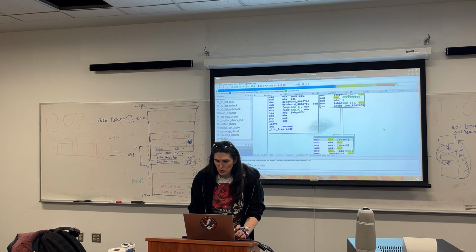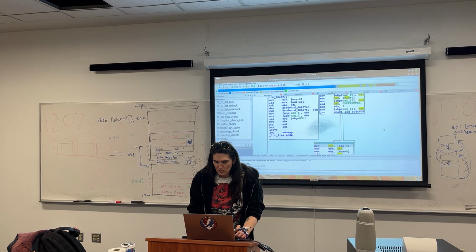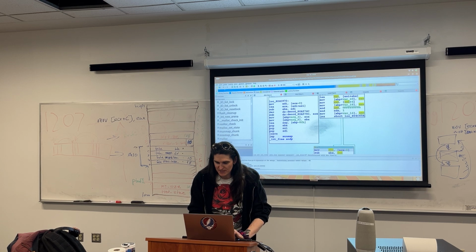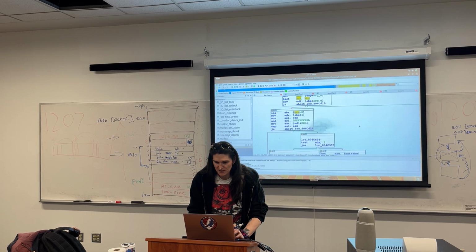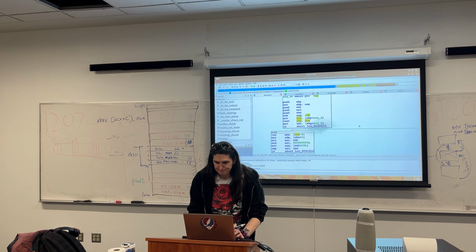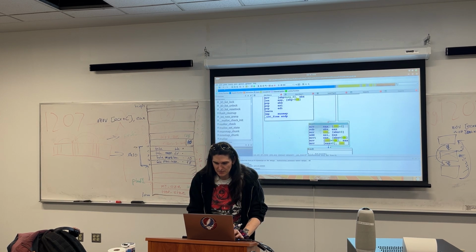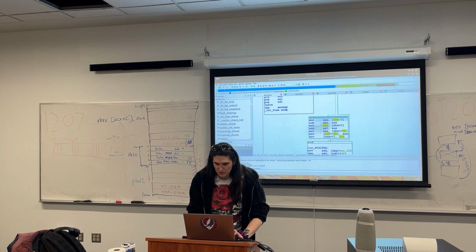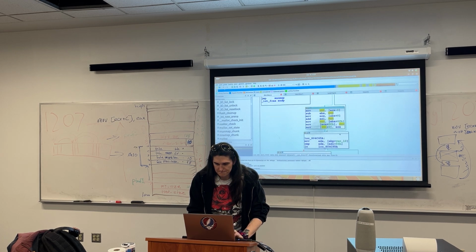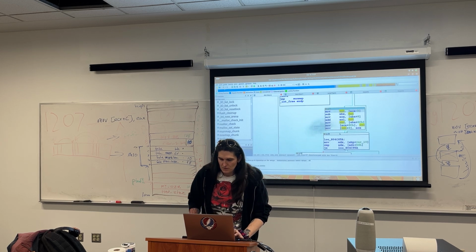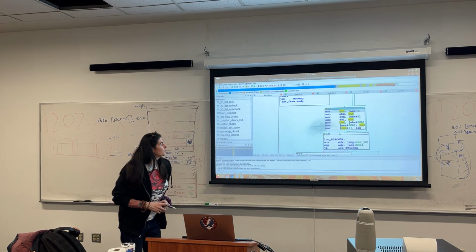So we need to figure out where ECX comes from, and ECX does not live in this block. ECX comes from another block above us, right? It's not in this spot. We're going to walk up and we're going to map.